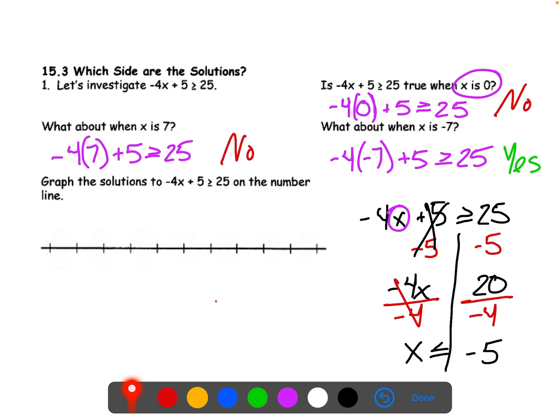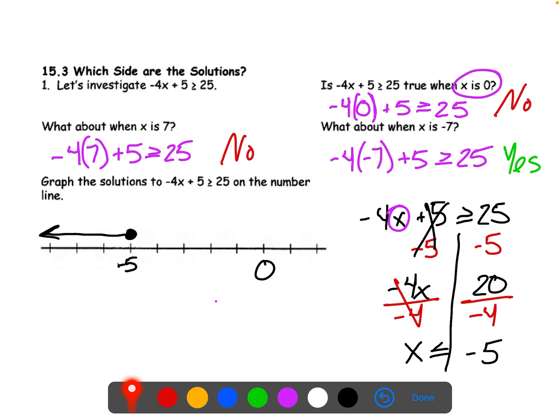So here on the graph, when we graph our solutions, if 0 is here in the middle, we go to 1, let's see, I might move 0 up a little bit just to have a little more room to work. We're going to go to negative 5, 1, 2, 3, 4, 5. Now we have a less than or equal to sign. So I can include negative 5 here in my answers. I'm going to use a closed circle to include negative 5 and any values less than that. That would be how to graph the solutions to this inequality.